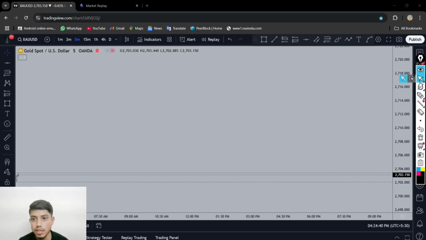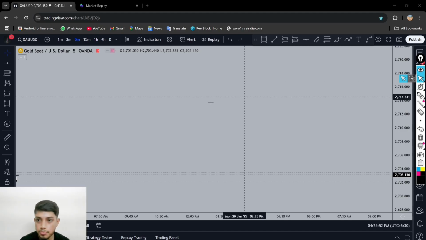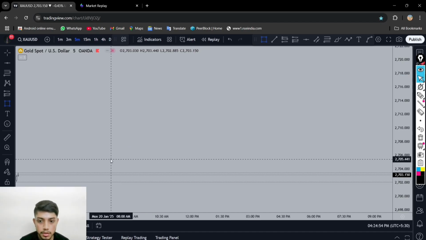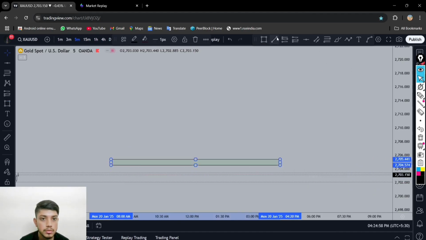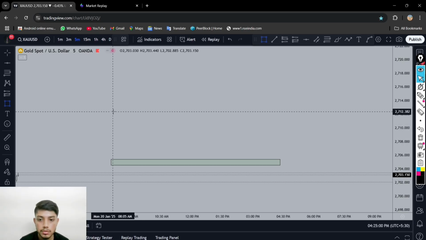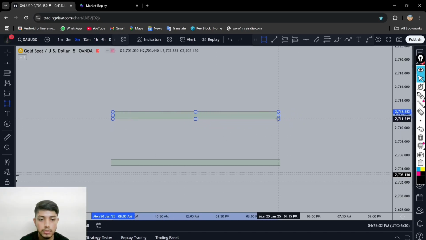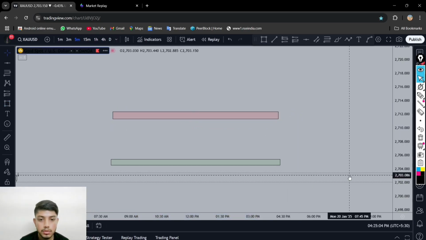So it's a very basic strategy. I'm gonna use two simple concepts here. First one is support and resistance. Second one is liquidity. I'm gonna combine these two things and make a trading setup now. Let me just draw two levels here. This is one level and this is my another level. So this level, let's name it as resistance, and this is a support.